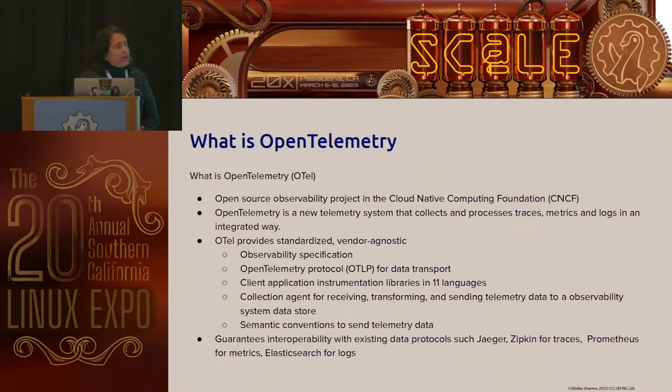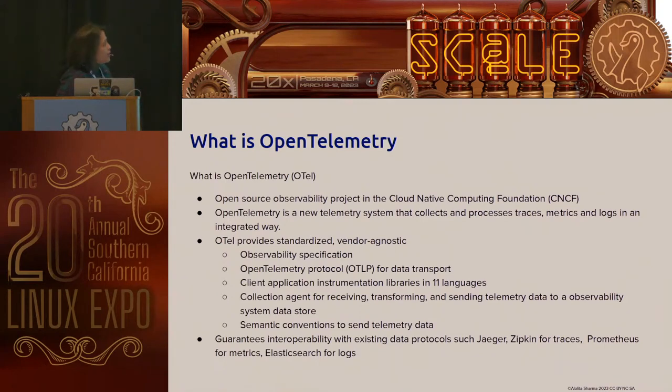Along with that, there are client application instrumentation libraries, which means that when you're working with applications, how do you compile and build it with your OpenTelemetry SDKs and APIs so that you can collect telemetry data from them. And those integrations are available in 11 languages. Java, JavaScript, and 9 other languages, very popular implementations. Java has auto-instrumentation. Python also has auto-instrumentation. So some of these languages come out of the box with auto-instrumentation.